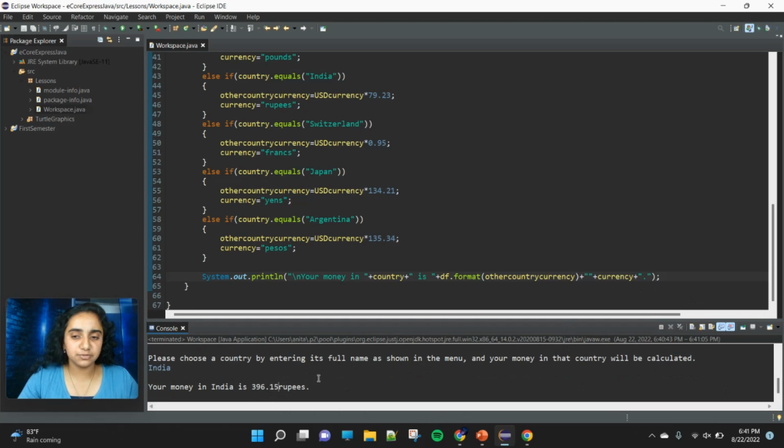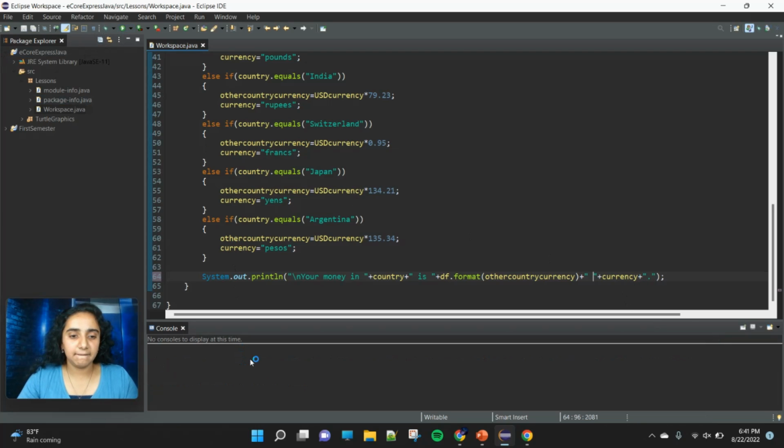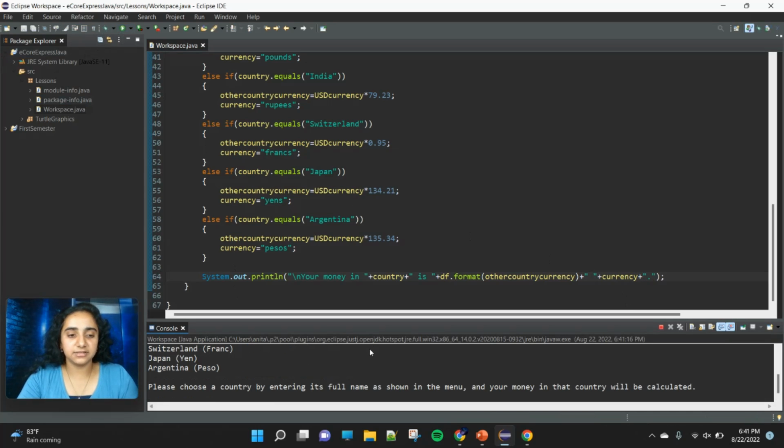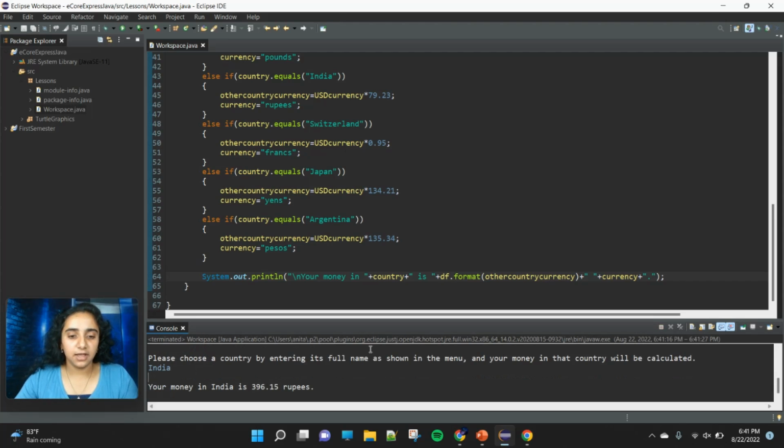As you can see, there's no space right here, so we can fix that by going into the print statement and hitting space. And if we redid that, and I think it's important to show you all this because you can make errors, and as you run your program, you can actually identify the errors you have. If I type in India, now it should calculate it perfectly. So it's calculated perfectly. Everything is working fine. Please feel free to try this out with other countries, other values, and it should work. So I hope you enjoyed that, and that's it for this lesson.